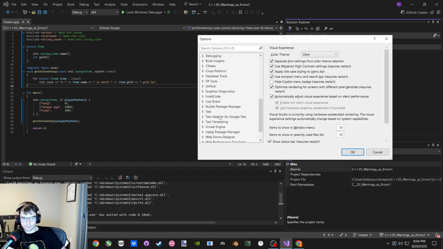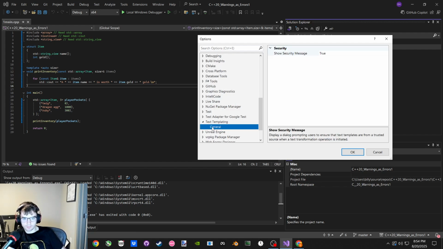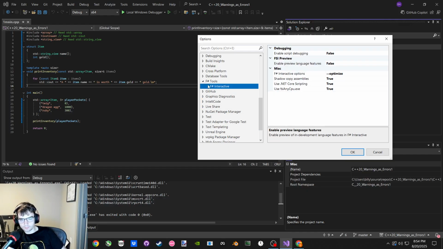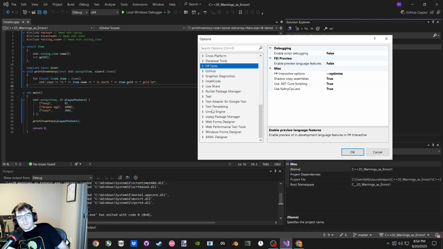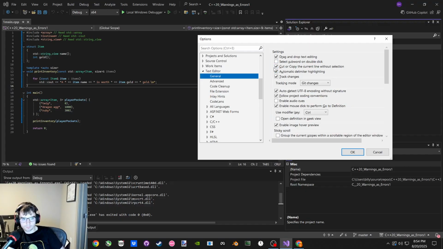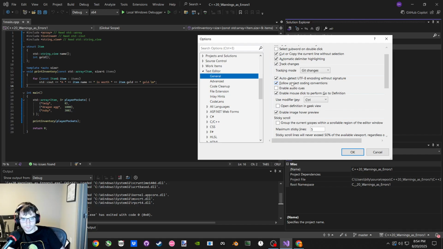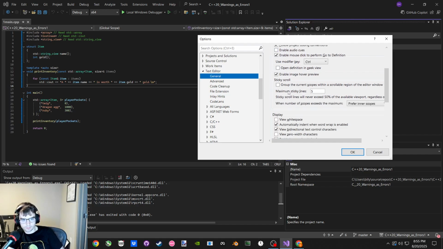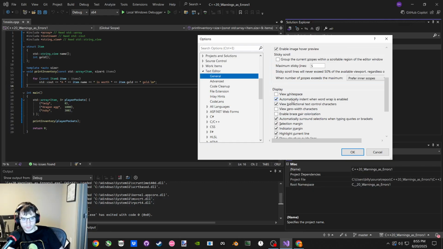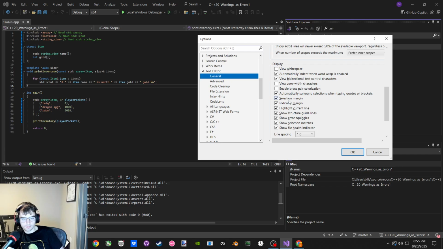Tools. Text templating. Unreal. Oh. F#. Text editor. Oh, it's totally not alphabetical, but okay. General. I just don't want the spaces. Automatically surround sections when doing that. I like that. I like current line.